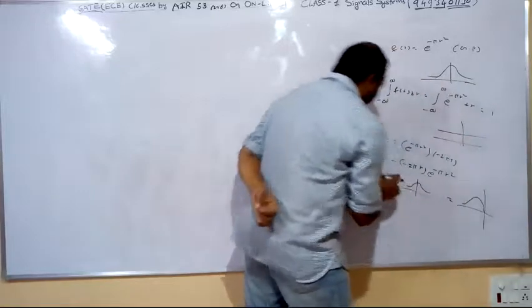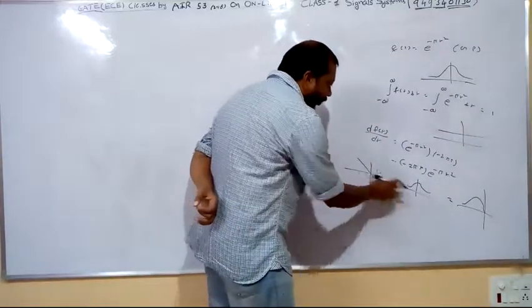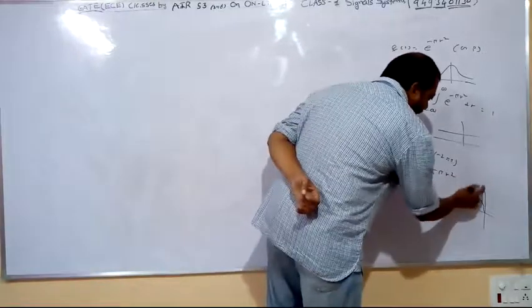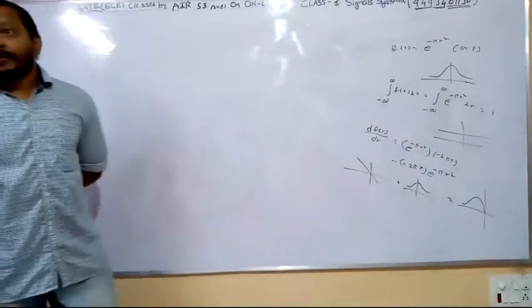And it slowly increases, and at t equal to 0 this value is equal to 0, and the other factor is having some value, and 0 into some value is equal to 0. First of all it increases, and then finally it reduces to 0.